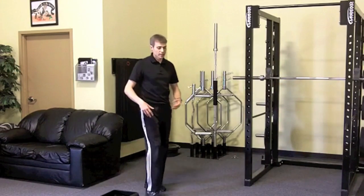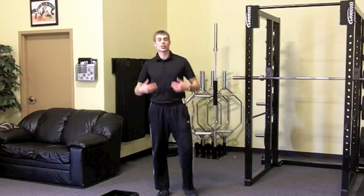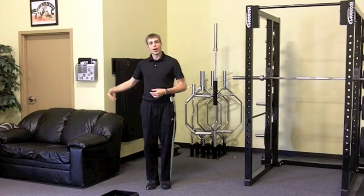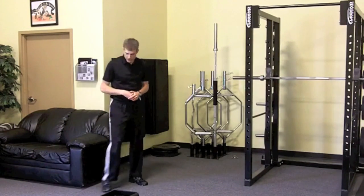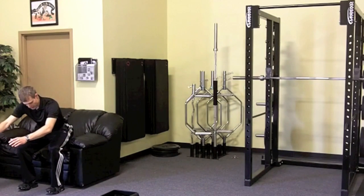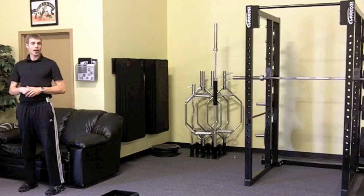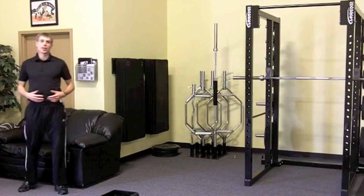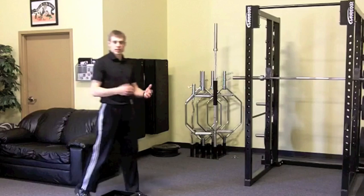Because if you have strong legs, you can walk more confidently, you can stand more confidently, you can do everything just a little bit better. The progression beyond that, once you get pretty good at that, is to just settle back there and pretend like you're about to sit, and then come back out, and come as low as you can in that pretending to sit, and come back out. That will help loosen the legs, strengthen the legs.